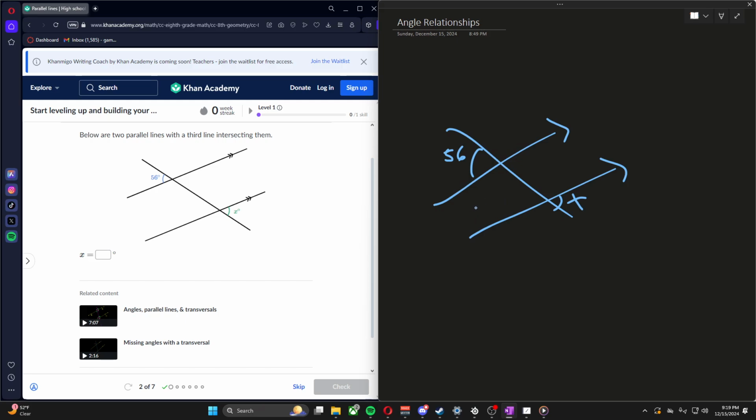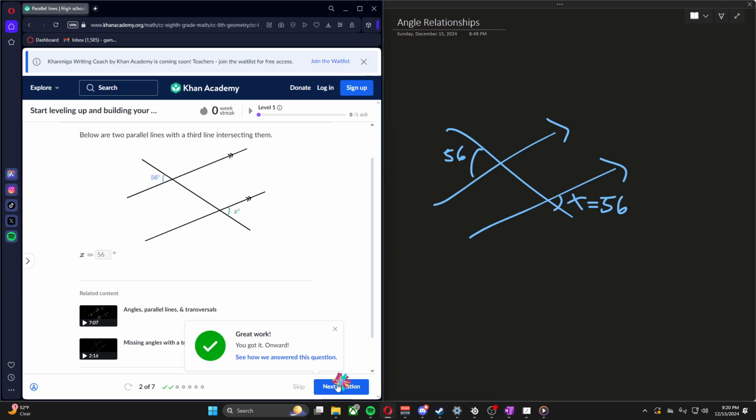Now we have this equation. We have, once again, one line that's going in between two parallel lines. We know that this angle is 56 and that this angle is x. So, how do we solve for this angle? We know that this right here is 56. What we can do also, we can just look at this and take the opposite and plug it into here, because x is technically just this number flipped. So the angle of this would also be 56. X would equal 56. And you would just be able to plug that in pretty easily and you'd get the answer right. But that doesn't really make sense to me.